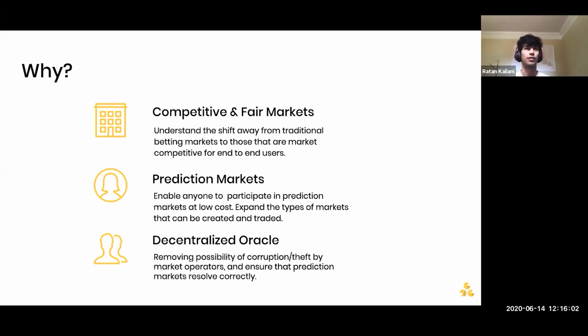Say you have Schrodinger's cat, right? In Augur, the users on the platform are able to decide whether the cat was dead or alive, whereas the market operator in a traditional centralized betting market would be able to decide whether the cat is dead or alive, and that wouldn't fall on the bettors. So it's unfair towards those participating in the platform, and Augur makes it more competitive, enables more kinds of markets, and enables people to participate in prediction markets at a lower cost. So there's a lot of incentive for this platform to be created, and we're really seeing a lot of growth in how the platform is being used by people.